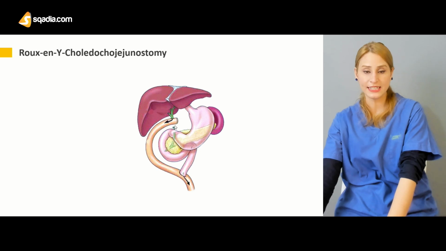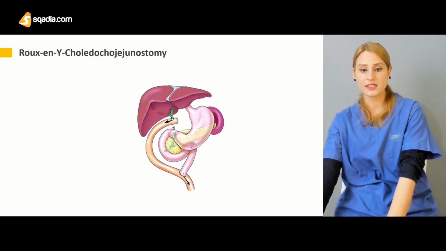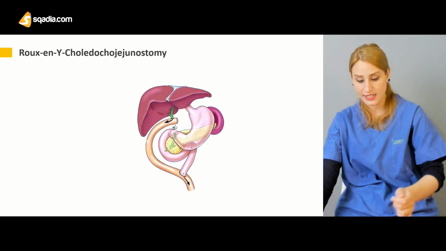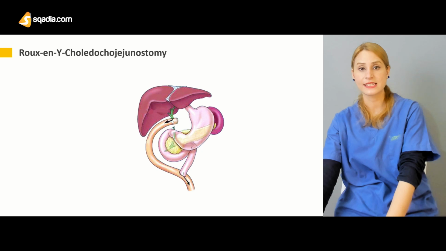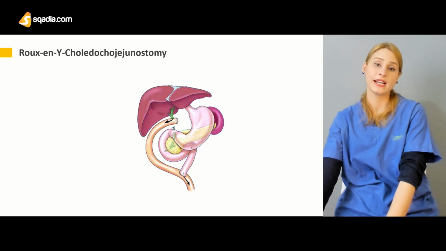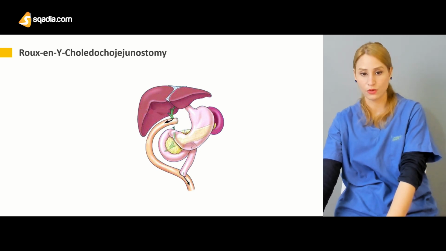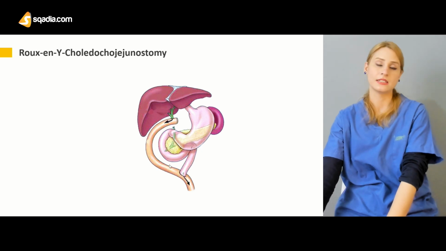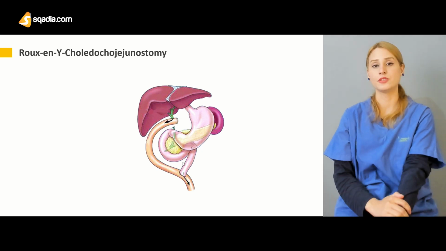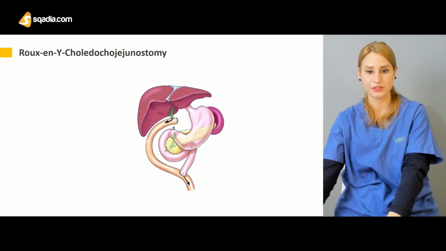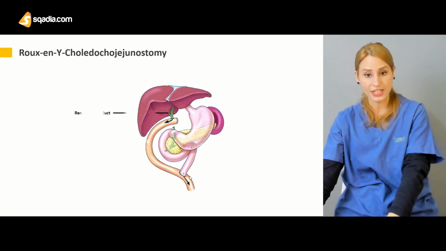You divide the common bile duct here. This is the proximal end, this is the distal end. The distal end is closed, you ligate it, and then the proximal end here is anastomosed by, again, end-to-side anastomosis, and you combine it with the jejunal loop. That's how you get rid of the whole of the part in the other part of the duodenum. You just close the stump, and you do a choledochojejunostomy, and you do a jejunojejunostomy. So this was the remaining portion.